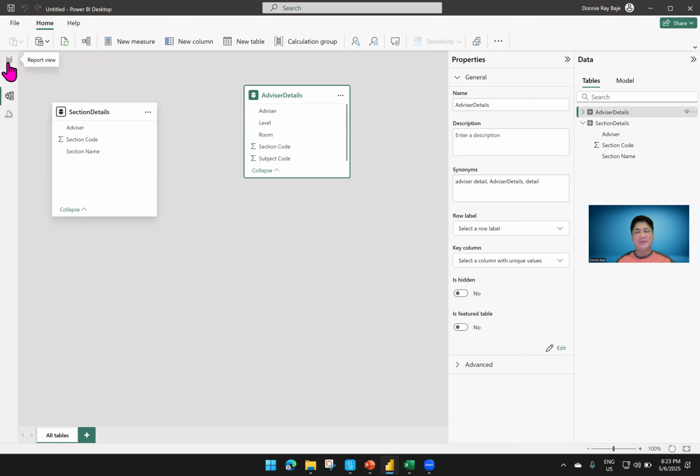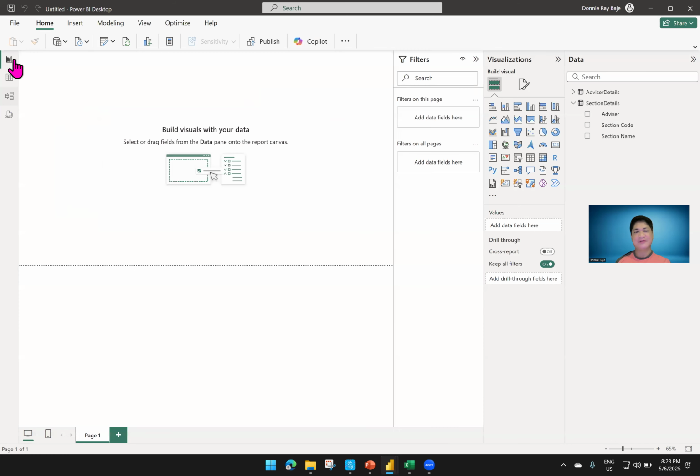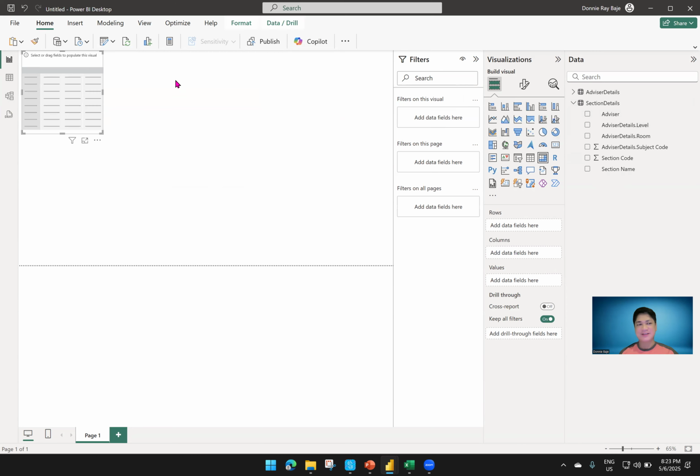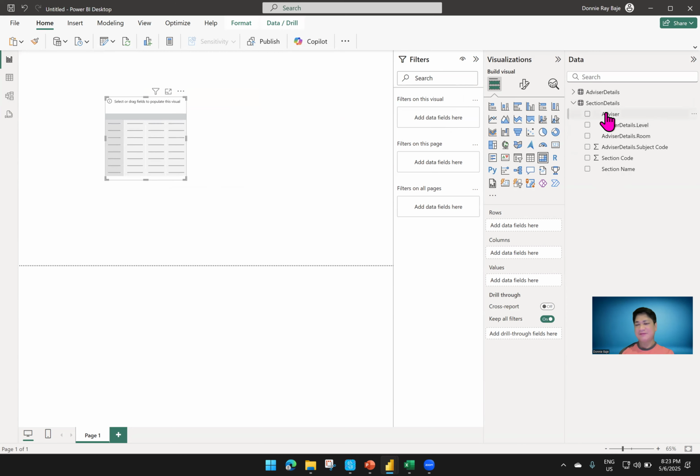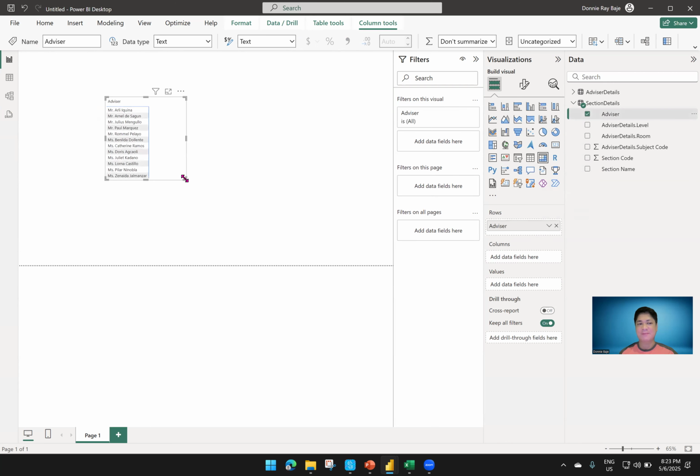and I'm going to create a report with all fields coming from my merged version, which is the section details. So I'm going to create a matrix. And with this, I'm going to drag the advisor, which is an original field of the section details table, and put it under rows.